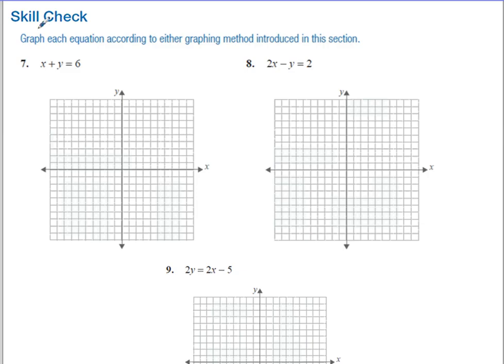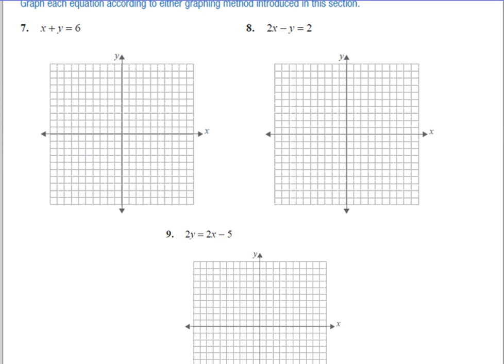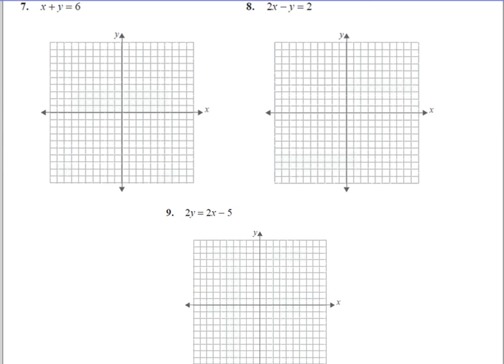So here's a couple examples for you to graph either way. You can plug in other numbers and substitute and find the equation. You can draw yourself a little table if you want to be able to fill in those numbers. Otherwise, you can use the intercepts. Plug in x equals 0 to find the y-intercept and y equals 0 for the x-intercept.